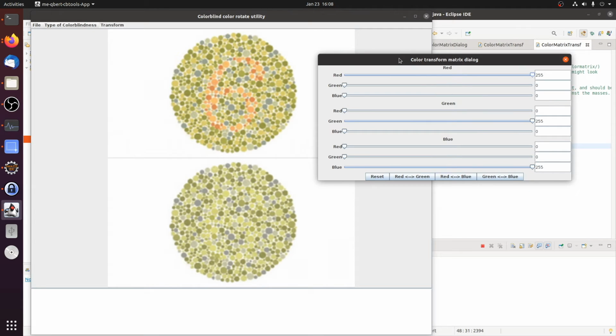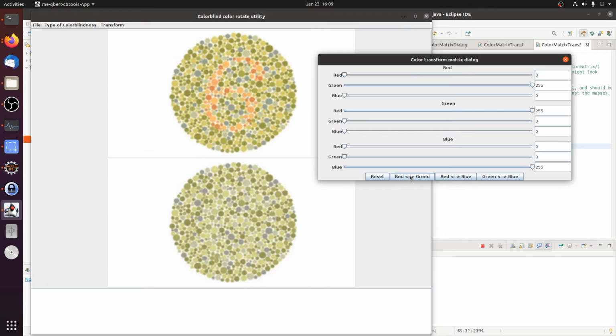So in order to be able to see colors that were otherwise hidden for the colorblind, the idea would be to start playing around with the color matrices so that it alters the ratio of the colors in such a way that those who are colorblind can see the colors that were otherwise hidden like this.